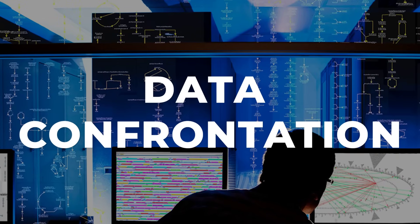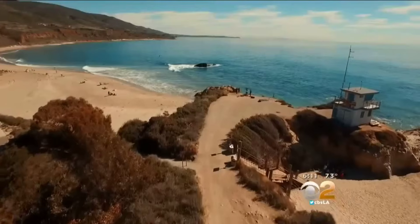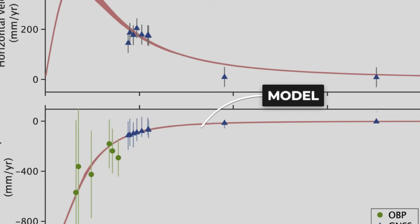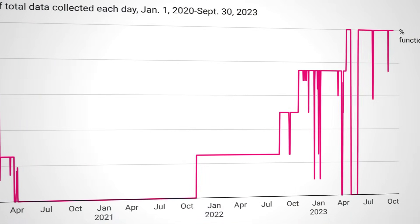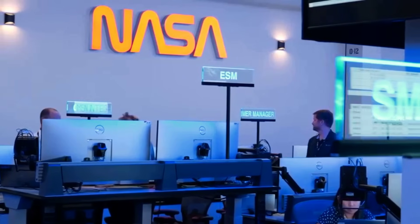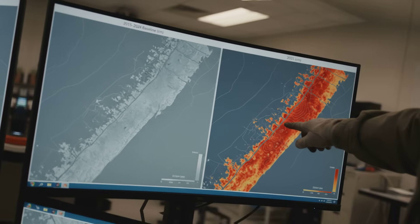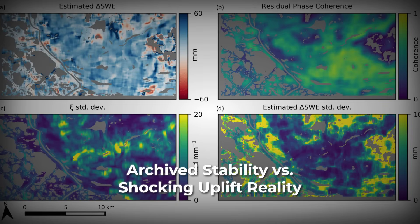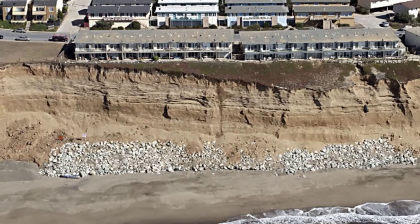Archived velocity plots from the past decade line up in neat columns on the monitors at Menlo Park. The California coastline, tracked by satellite and GPS, has shifted vertically at rates measured in millimeters per year — sometimes up, more often down, but always within predictable bounds. No section of coast from Mendocino to Monterey had recorded excursions greater than a centimeter in any single year. Now the new data streams draw lines that refuse to follow those patterns. Overlays reveal abrupt jumps of 15 to 20 centimeters where the historical record is flat, and the 2025 InSAR time series for Transect 17C shows a vertical leap in just three weeks, eclipsing the gentle undulations of every prior year.